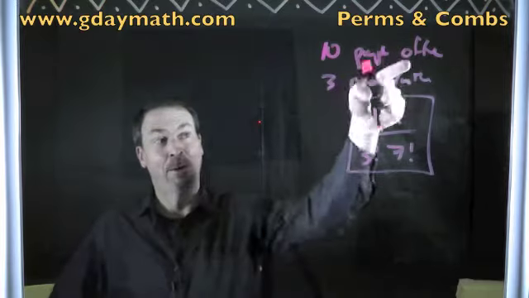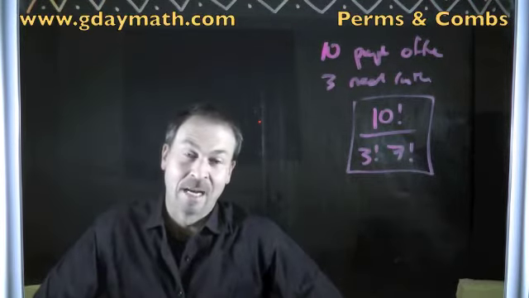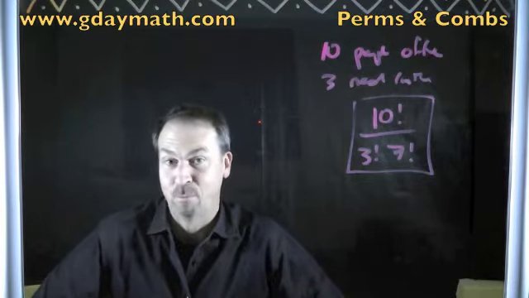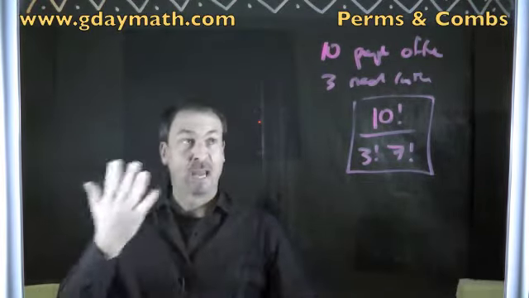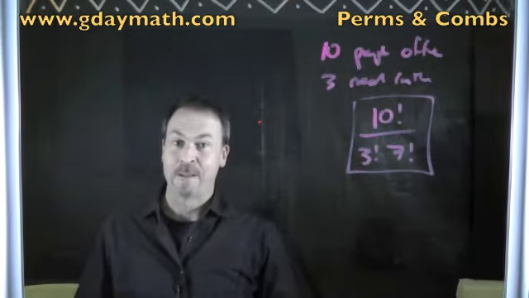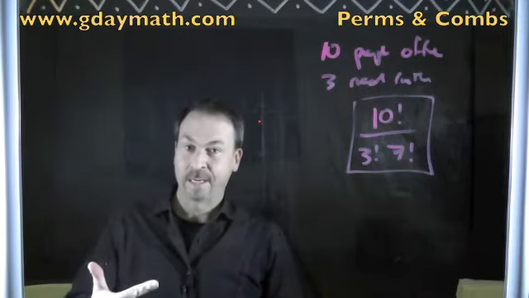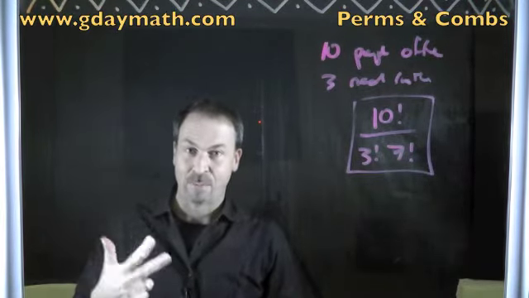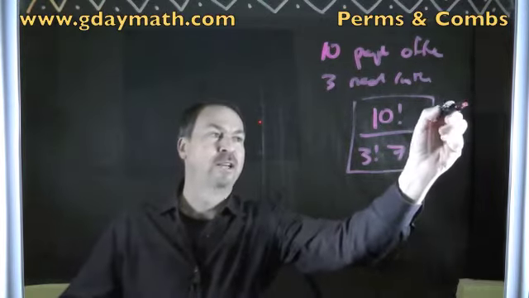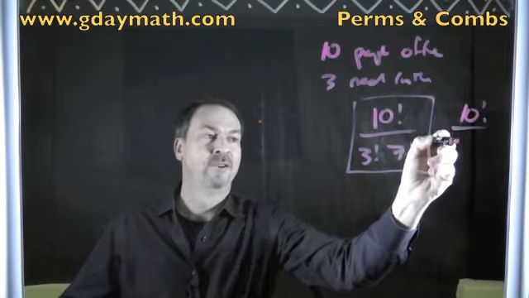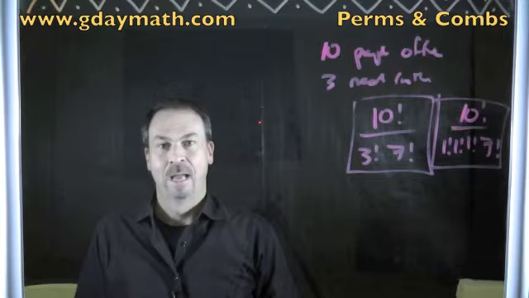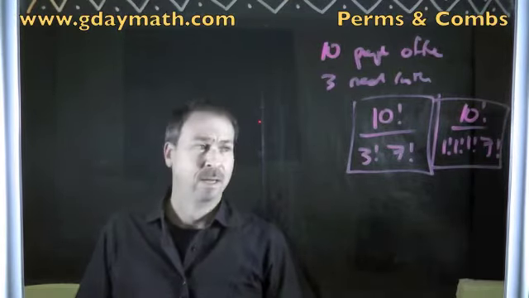In fact, 10 people in an office, and 3 needed for a committee, and I added the condition that the order in which those people are chosen matters for some reason. There's some sort of ranking system going on. In which case, I would say, all right, 10 people in the office, 3 needed for the committee. My labels would be chosen first as one label, chosen second as another label, chosen third as a third label, and 7 people will be labeled lucky. In which case, the answer would change to 10 factorial over 1 factorial chosen first, 1 factorial chosen second, 1 factorial chosen third, and 7 factorial lucky. I guess people call that a permutation.